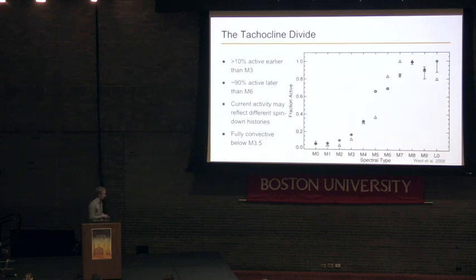So this was a figure published by West in 2008. He's since added to it, but this part is the part that I'm interested in. We can see that there is a division among the middle spectral types, where the early M-dwarfs are dominantly inactive, while for later M-dwarfs we see a whole lot of magnetism. And we have to keep in mind that what we're seeing here does not include their histories.